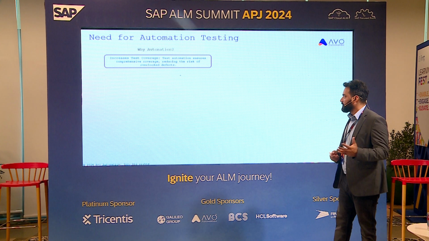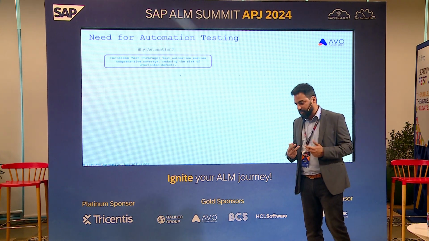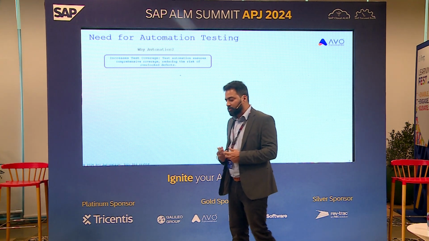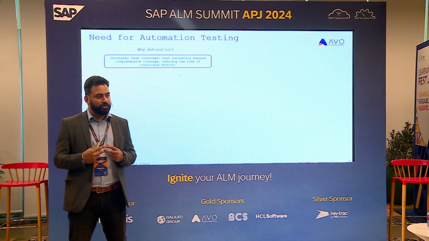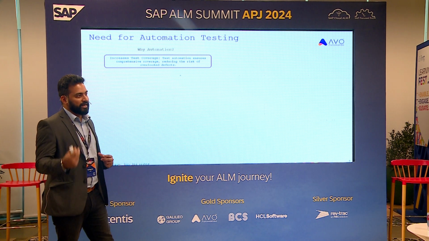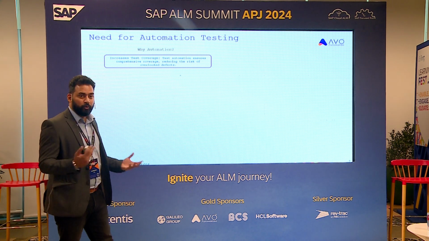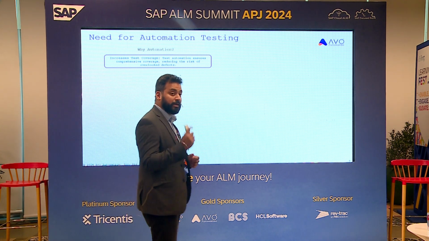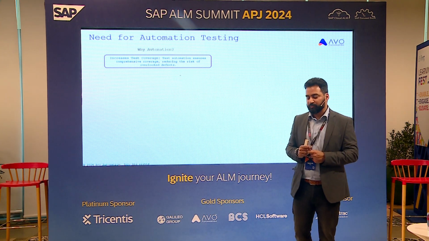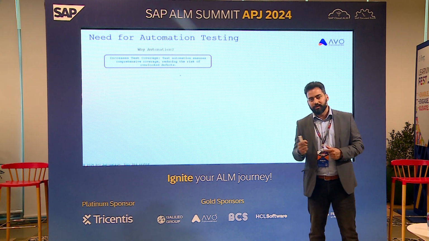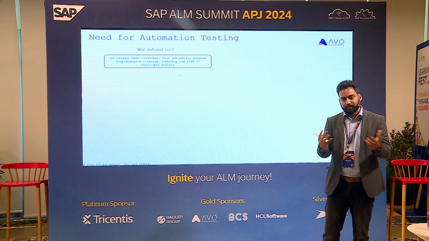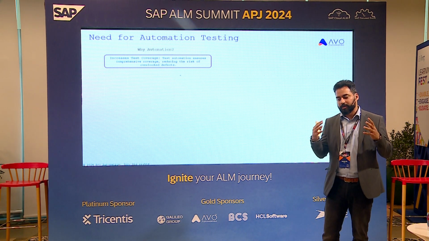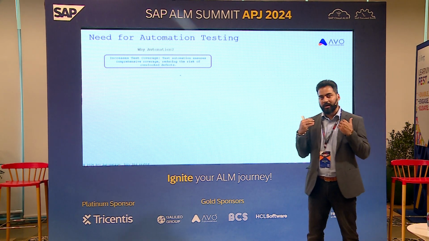A couple of those: it helps you with test coverage. How do we do that? Guru is going to talk about some of our AI features on it. But unless you test an entire tech stack end-to-end, I don't see that you are going to achieve test coverage at the optimum level. And the reason I say optimum is that human behavior gets very accustomed to certain practices and typical processes in how you operate.